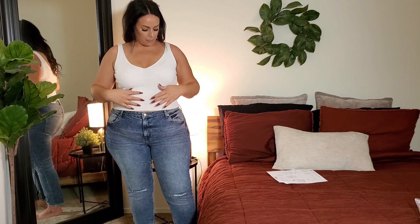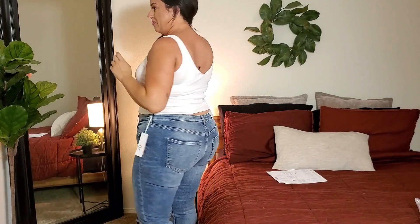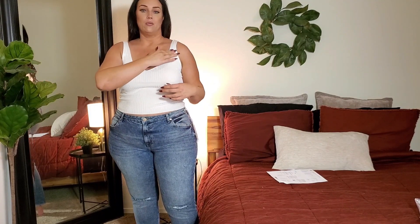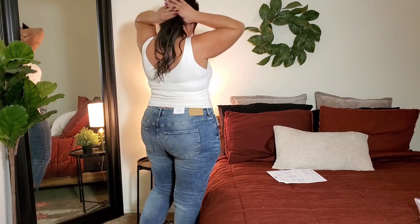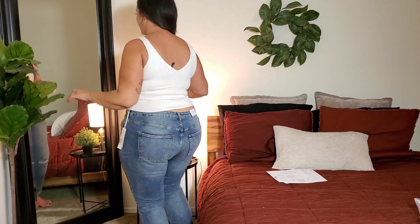This is a really pretty white ribbed cami and I only got it in a size large because it's a crop top and I wanted it more fitted. I remember this was super inexpensive — like five dollars. It has a V-neck in both the back and front, making it a great layering piece. I really like the wide straps and the ribbed texture. The more I wear these jeans too, I'm actually starting to dig them — I like the wider bottom versus the super skinny fit I'm used to.